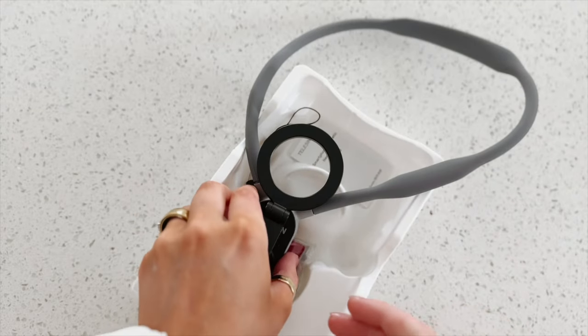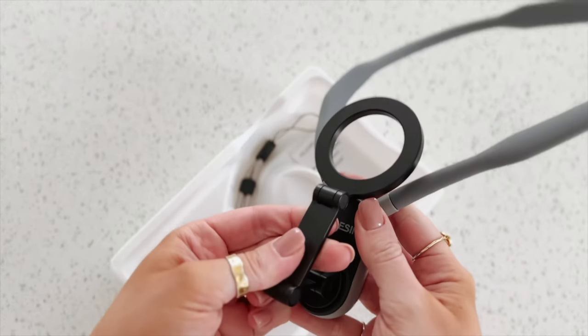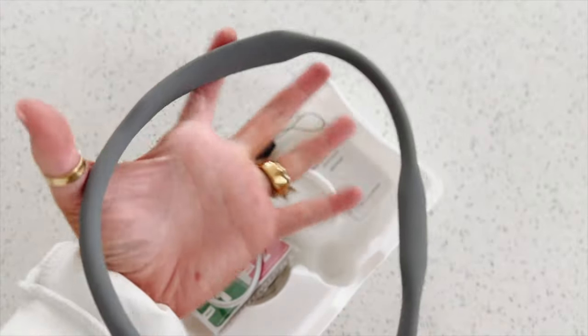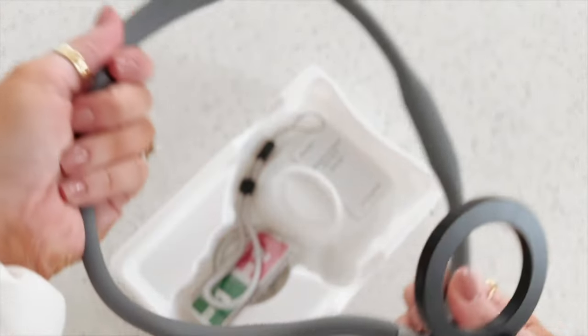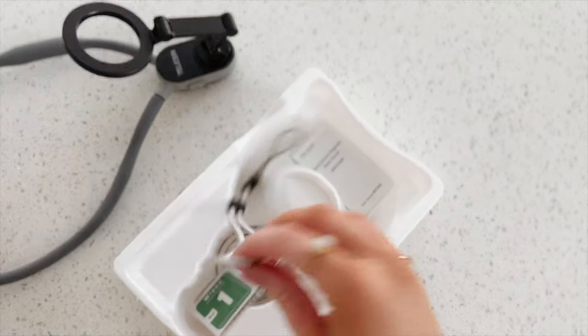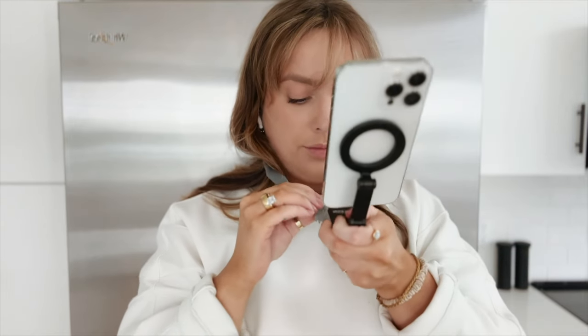I got a neck tripod — it sounds a little weird, but if you're looking for vlog-style or POV-style shots, it's just a cool way to get angles and keep your hands free. It's a really cool tripod if you're a content creator trying to get a different angle. It's used for a lot of things.